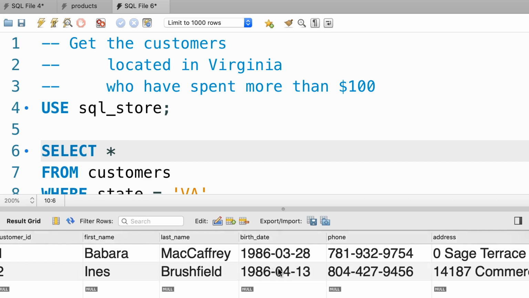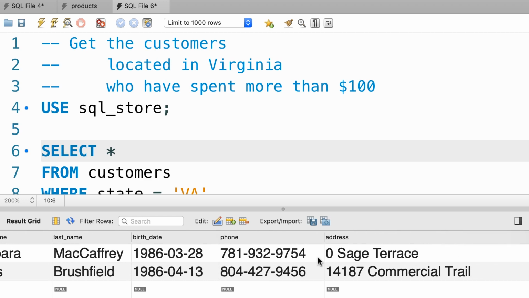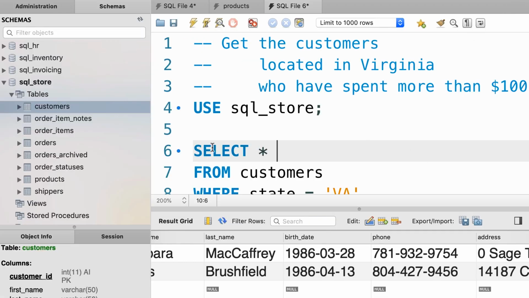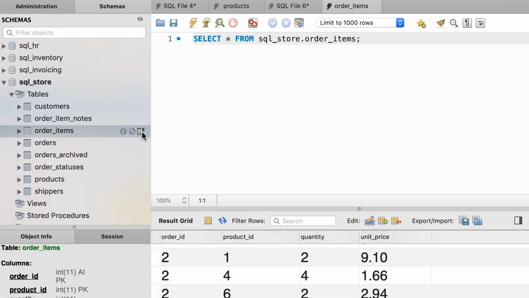Now, if you look at the columns returned here, nowhere in this result set do we have sales information. We don't know how much each of these people have paid us. Where can we find that information? Well, in the order items table, we know how much we have sold in each order. So for each order, for each product, we know the quantity and the unit price. However, we don't have the customer information here, so we don't know who has bought these products. Those pieces of information are in the orders table.